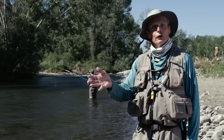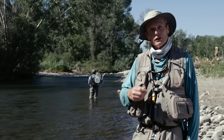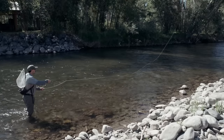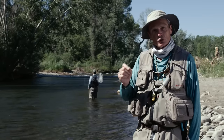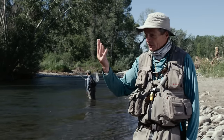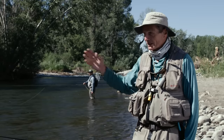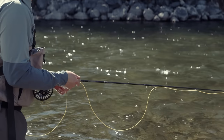Now let's look at how you fish the river with a nymph. You can fish upstream and you can fish downstream — the one that is easiest and gets the most fish is fishing upstream. Fishing upstream means you cast your line up against the current and get your flies drifting back in the current. It's really important to get a natural drift. Nymphs live on the bottom and at a certain time they swim to the surface to hatch; the current washes them downstream and fish eat them. Fish are used to seeing flies wash down at the same speed of the current — no faster, no slower.